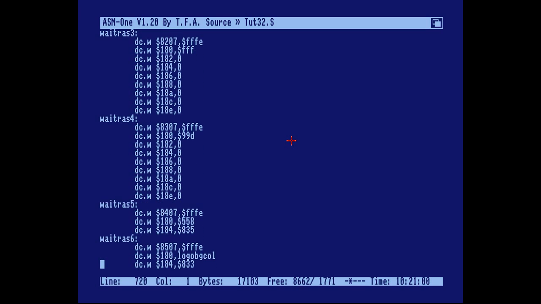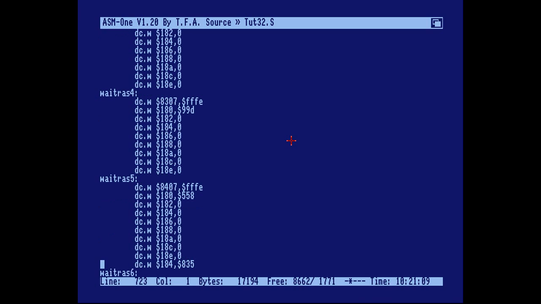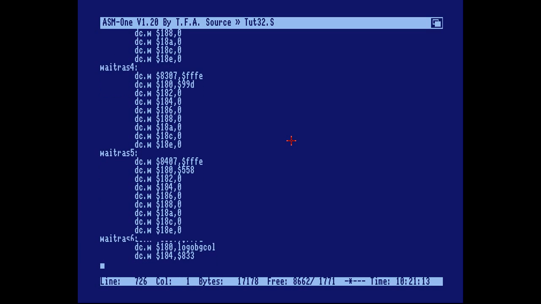You can do this with Control Delete, however I haven't turned off my auto hotkey script, so I'm doing it with Control D and Control F. That was the final one. So this will change the logo palette on each line for these 6 raster lines.